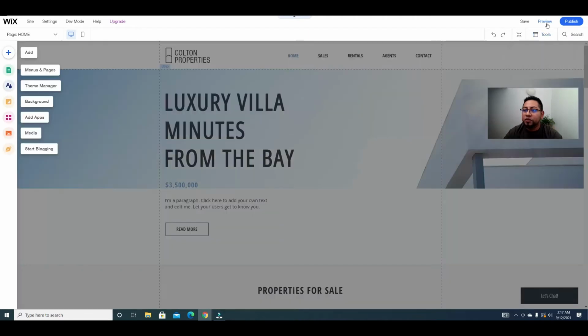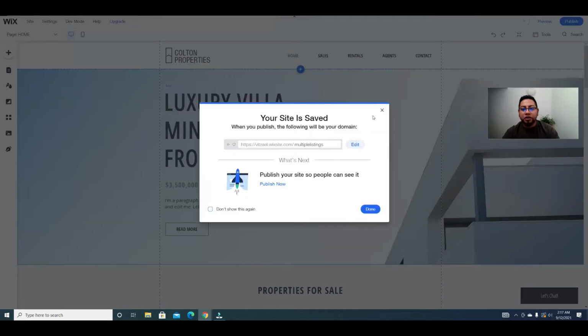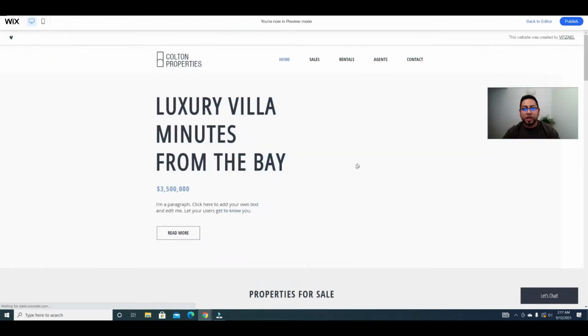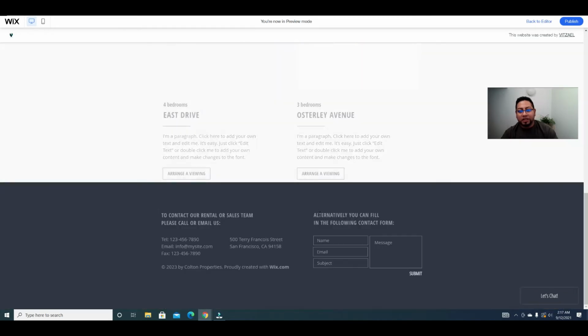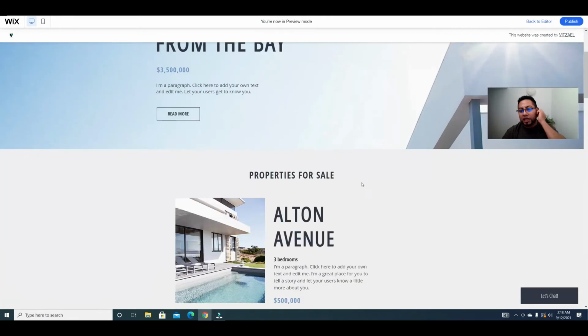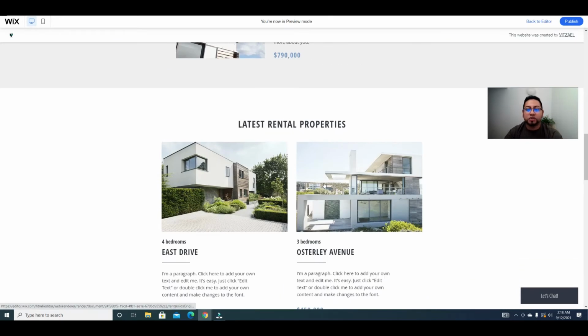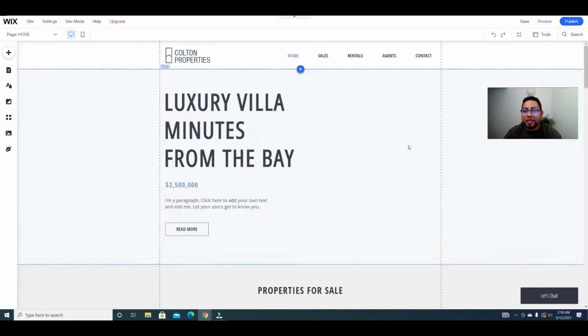Perfect. The first thing I'm gonna do to save it, I'm gonna publish it, and I'm gonna name it Realtor multiple listings. Okay, so we're gonna save it. So now this is just a normal website. This one doesn't have anything advanced. It just shows you some properties, but it doesn't have any login details or anything. Anything that you add here, the person has to do directly from Wix. Nothing can be done on the front side of the website. So this is pretty much the perfect template that we're gonna use. Again, it's mainly for the content.